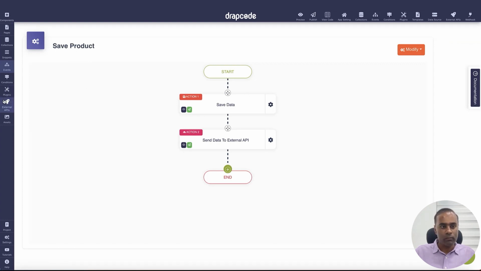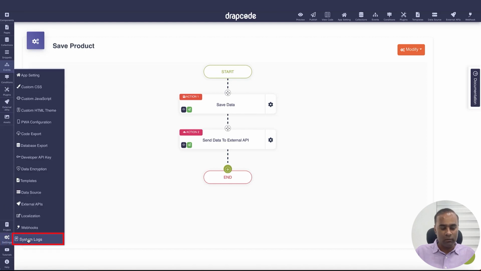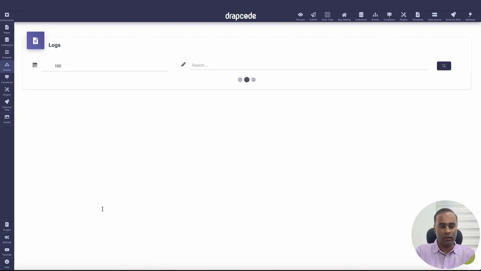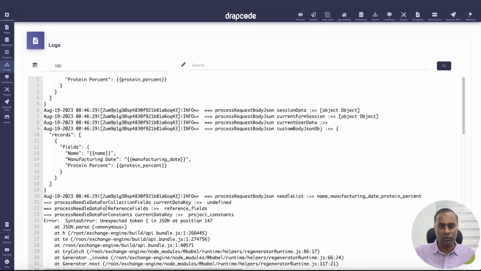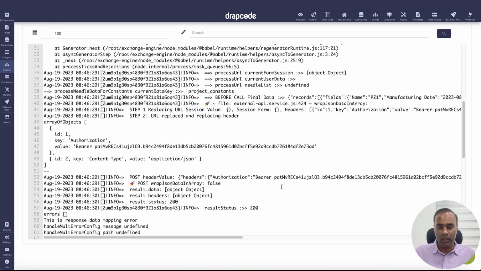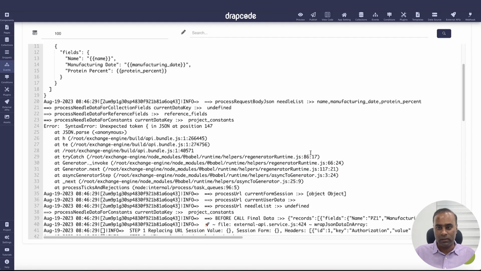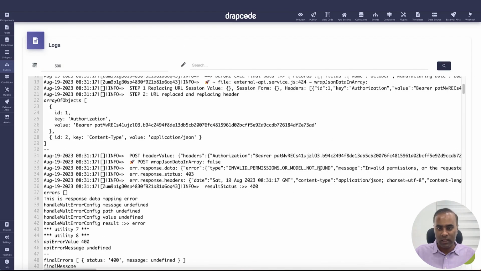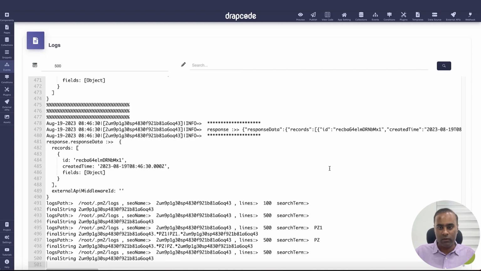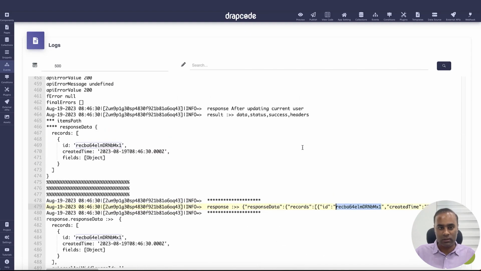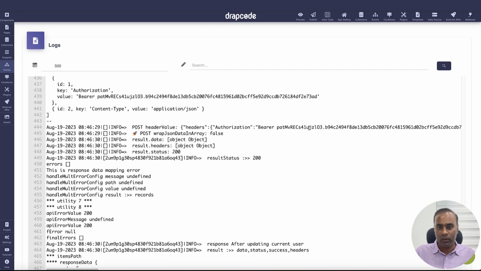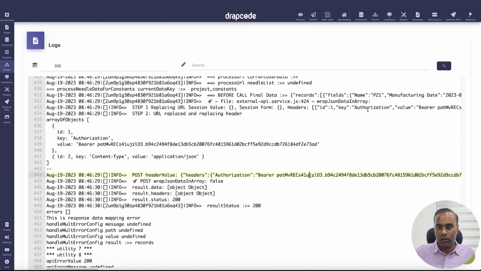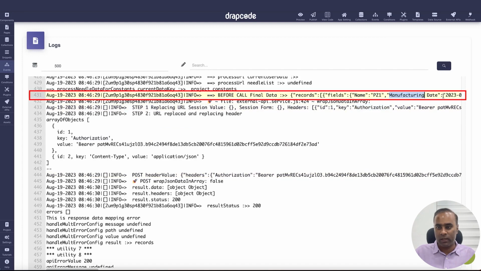By default, if you want to see the logs, we have a setting called system logs where you can actually see all the logs in real time, right? So here, this is the API which we have just hit. You can filter it on the basis of the number of lines which you want to read. So this is the API call to Airtable and it has created a record. This is the request which we have sent, PZ1, manufacturing date and all.